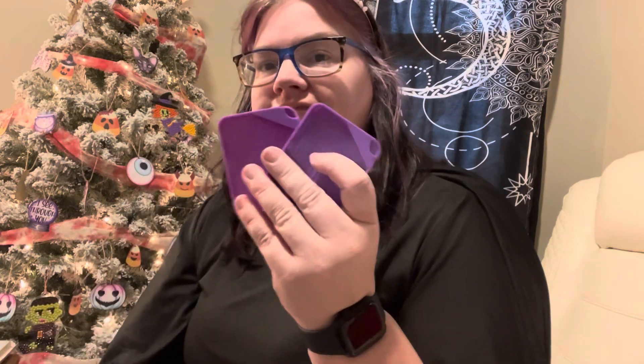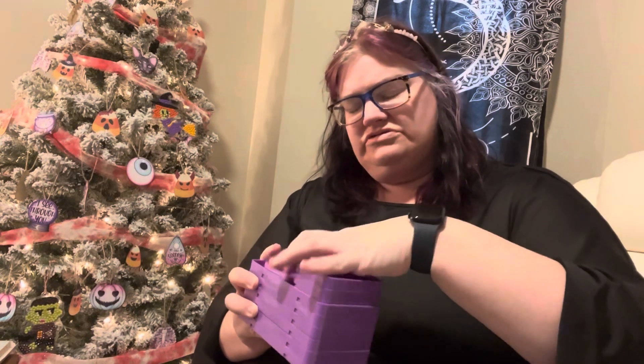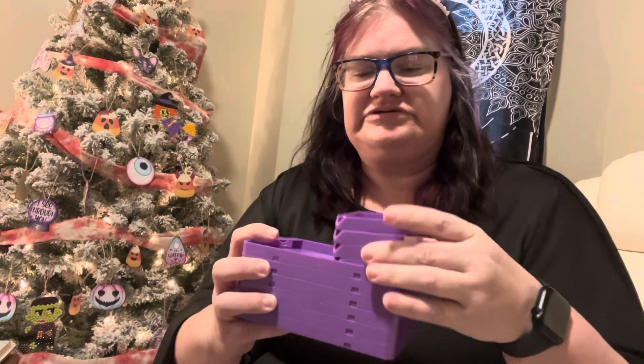We got six big trays and four little trays that also say 'Keep Calm and Diamond Paint.' Two of the little trays fit right in the side. When you stack them, you have to make sure all the holes are in the same direction. It also came with a little scoop so you could scoop out your diamonds, and a little brush — I don't know what the brush is for.